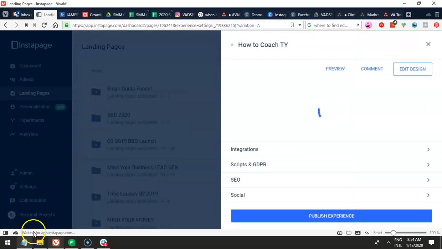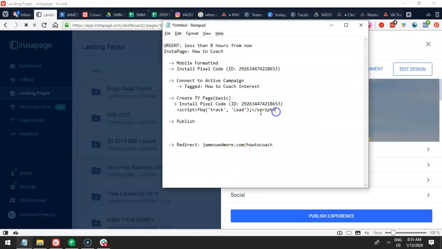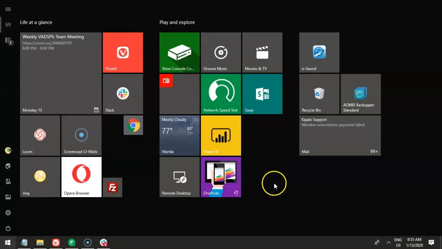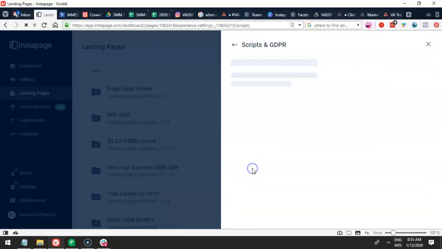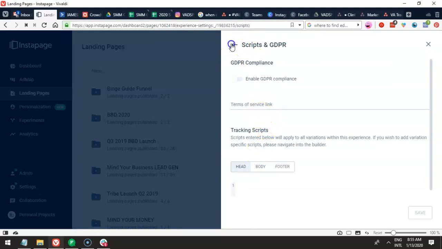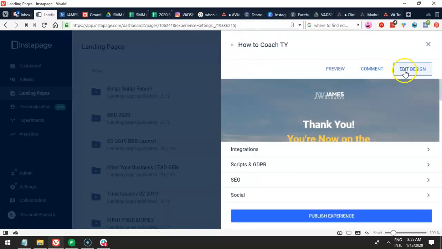Since we already have installed the pixel code, and lastly in this part here, let's install this script. So again, remember that we have meron po tayong script installation location inside the editor kanina in the edit design, and also we have this outside. Ito po yung where you could install a script that will be applied to general pages.